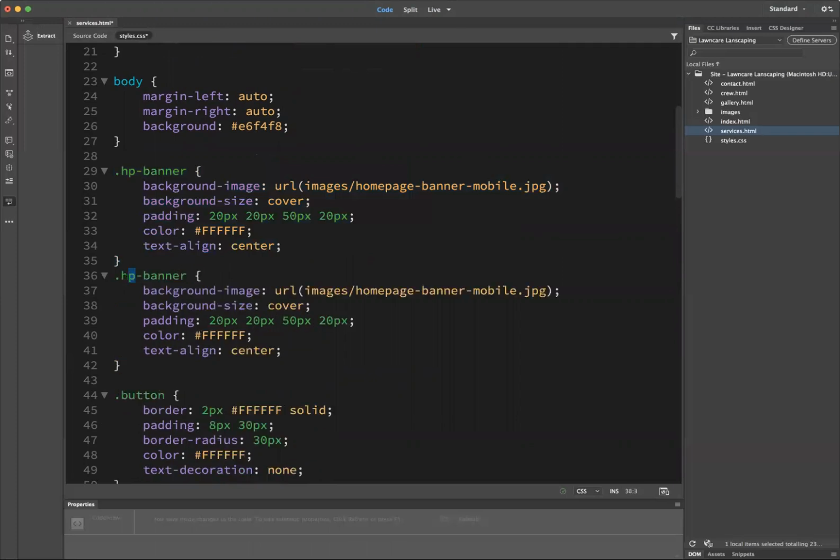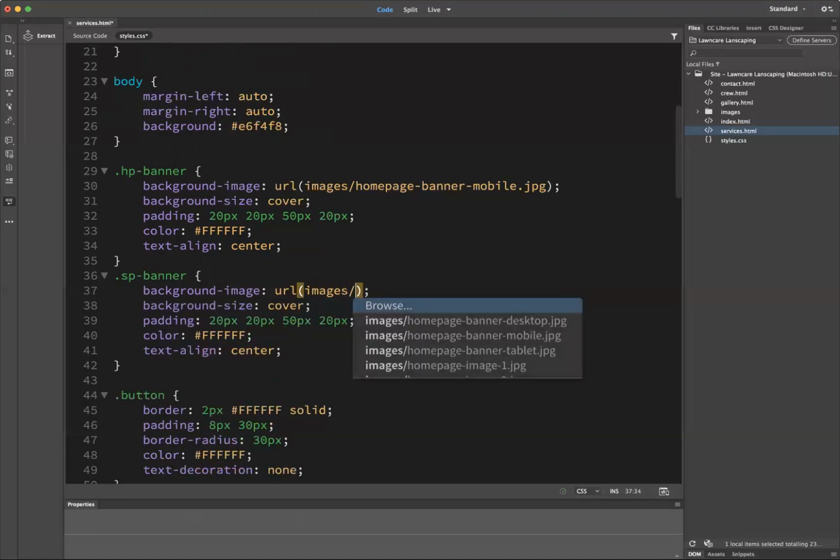Now, instead of saying HP banner, I'm going to say SP for services page. And I'm going to have to change this image to something different. So I'm going to erase it. And I'm going to retype image. Hit my enter key on browse. Oops. Try that again. Hit my enter key on browse.